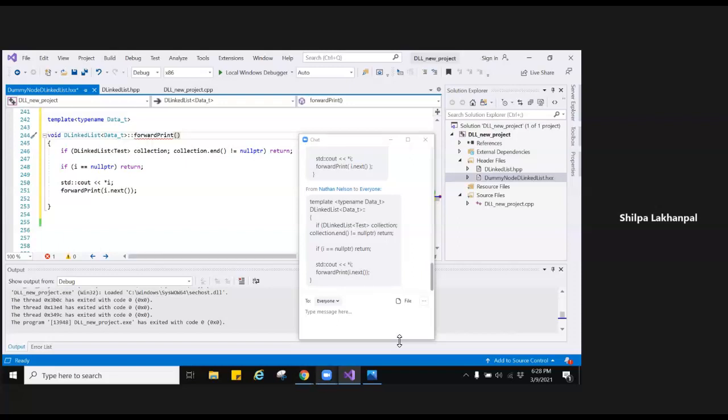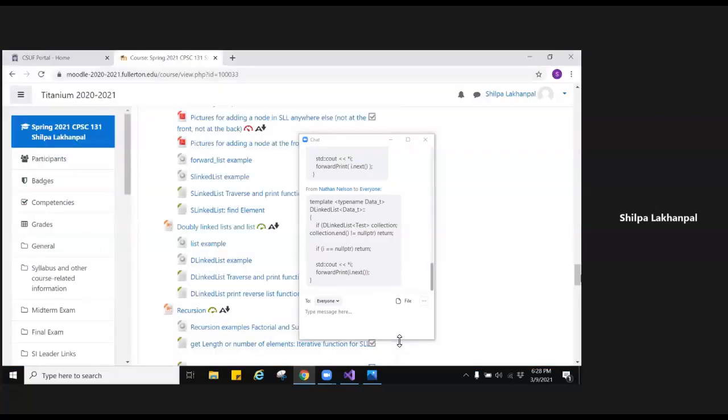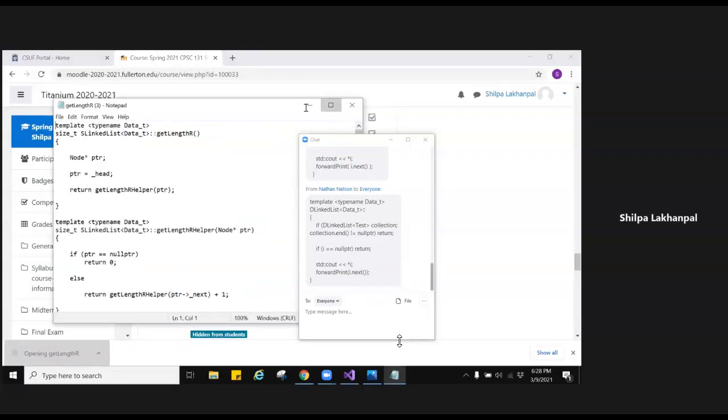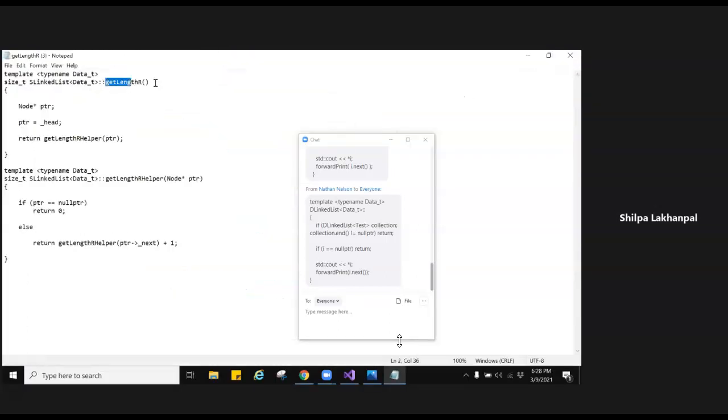The other functions we write for the recursive implementations have zero arguments so they can be called in the main. Because head is not available in the main, we set the head inside and then call a helper function.